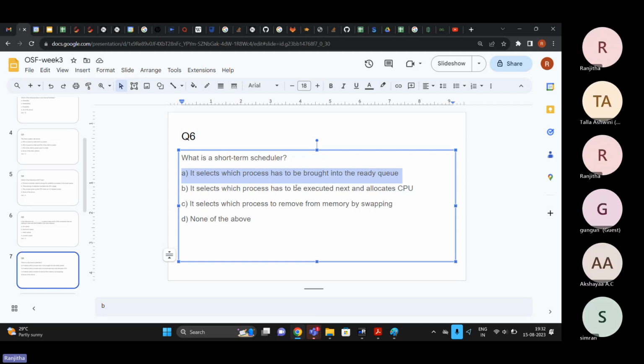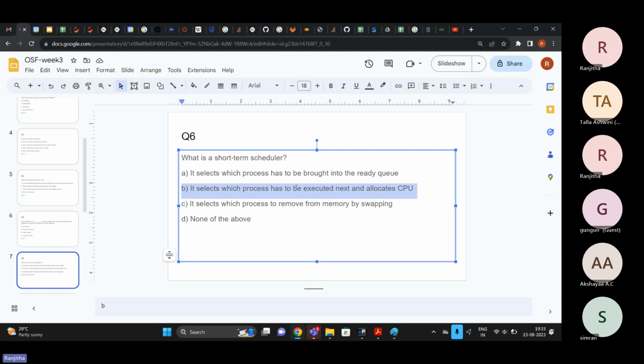The next one, the second one, B, is the job of the CPU or short-term scheduler. It's not C. The short-term scheduler or CPU scheduler takes care of allocating the CPU, right?